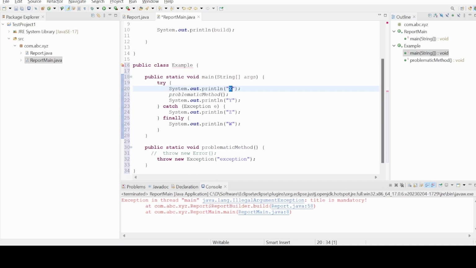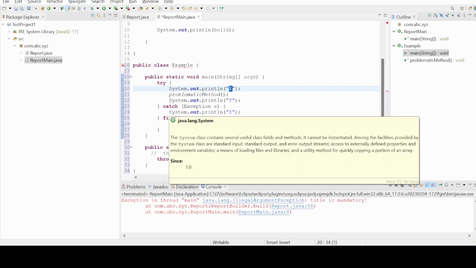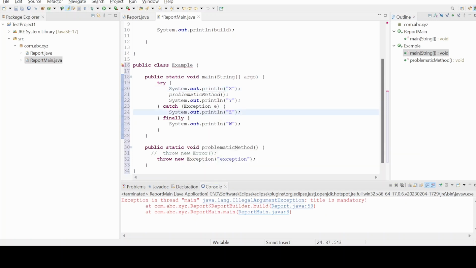So Z will come, then W will come. So the sequence is X, Z, and W. Yeah, because we have the catch block, right? So the exception will go to this catch block, and whatever is inside this catch block will also run, and then anyway finally runs, so that finally block will run.